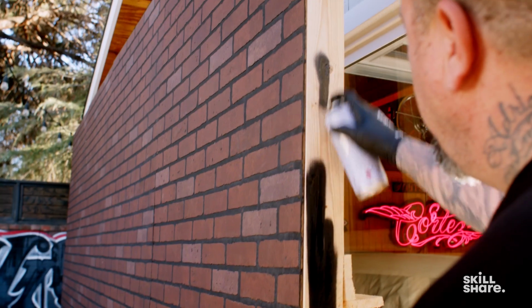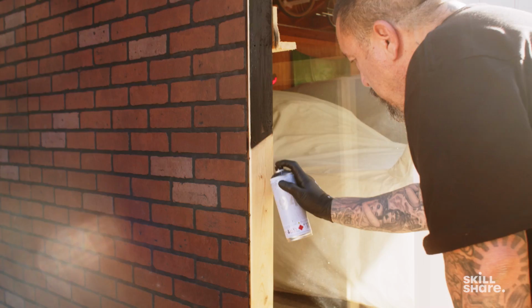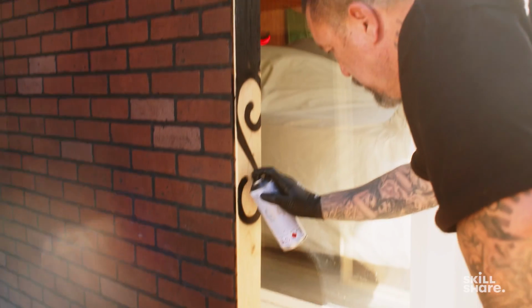You guys are very fortunate now in 2022 to have an assortment of caps. Back in the day, we only had one size. Now they have the wide spray, medium, down to a fine line. I like to use what they call a fat cap. It's a clean, medium line that can get sharp if you hold the can close to the wall.